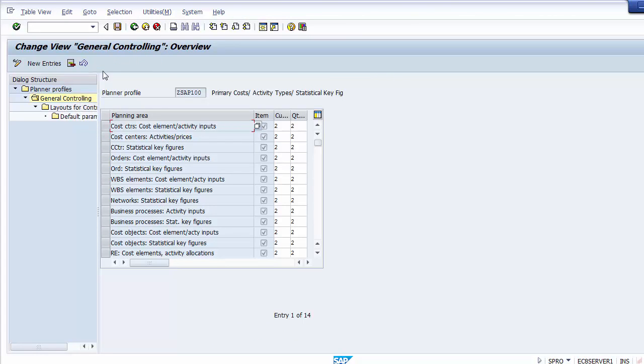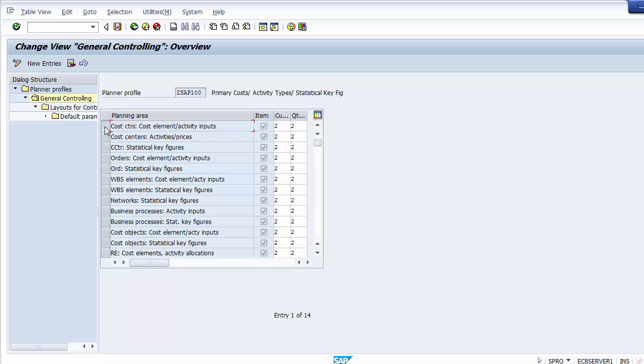Once you double click on general controlling, it gives you the whole list of different planning areas in which the planning profile exists. And out of all these general planning areas, as you can see on the screen, the one we will be using is the first one, that is cost center, cost element, activity inputs.